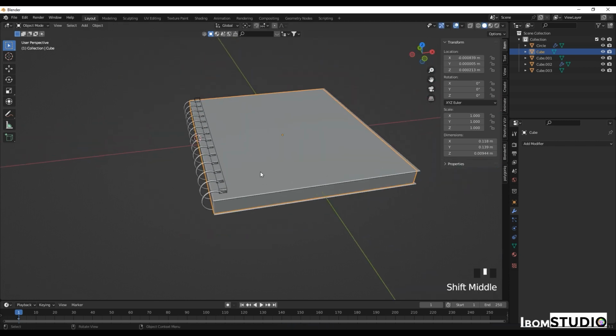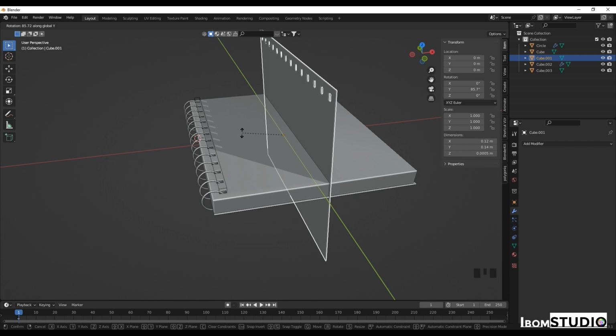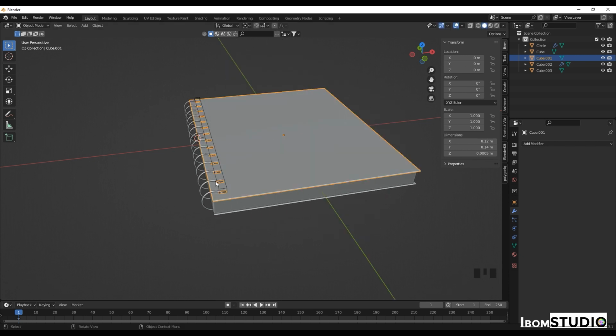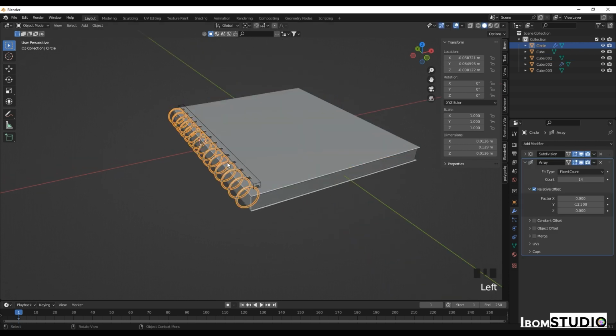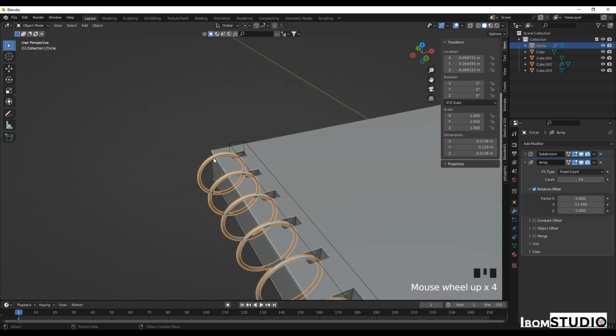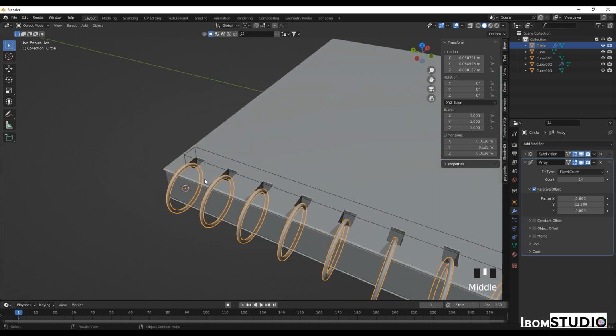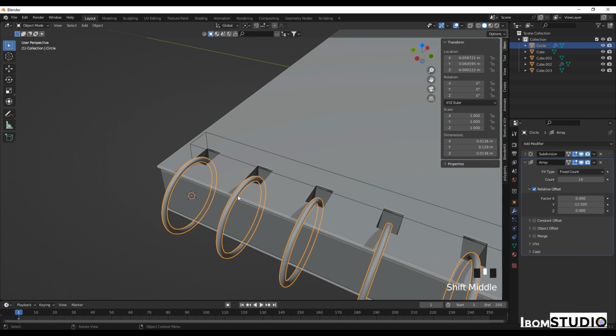So right now we want to open our diary. Let's see, just one leaf, the top part. But if you click on R, X, see what it's doing, and this is not what we want. We want it to rotate around the ring. All right, what we need to do here is come over here, select the ring and click on Shift S and then select cursor to selected. So this cursor is going to be here at the very center of the ring.